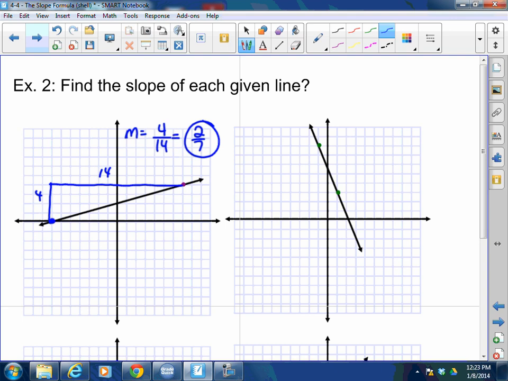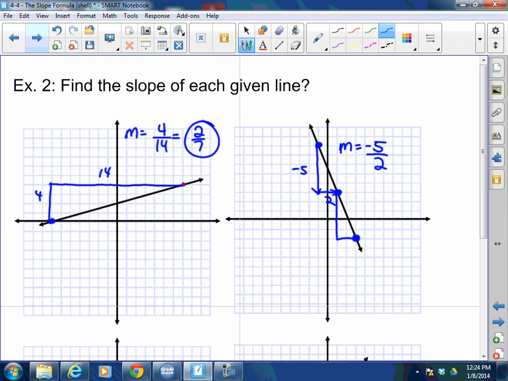Next one. Starting over here, because remember we always go from left to right. To get to my next point over here, I have to go down 1, 2, 3, 4, 5, and run 1, 2, always to the right. So my slope here is negative 5 over 2. Remember, guys, it's constant. So if I want to find the next perfect point, I go down 1, 2, 3, 4, 5, over 1, 2, and look at that. That's perfect, right on the bullseye. Slope is constant for the whole line, always.